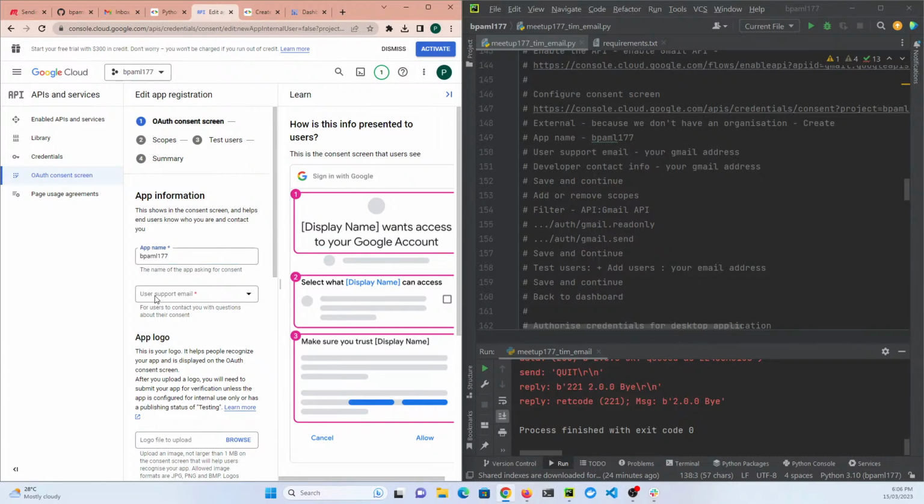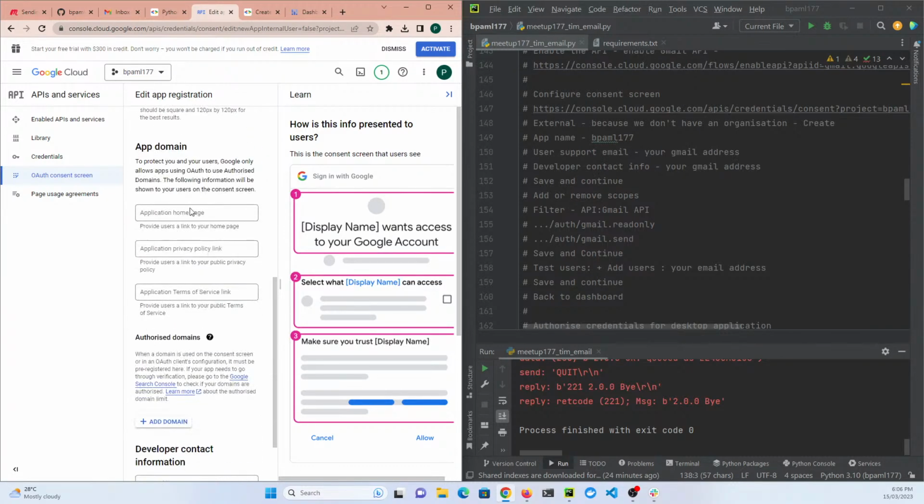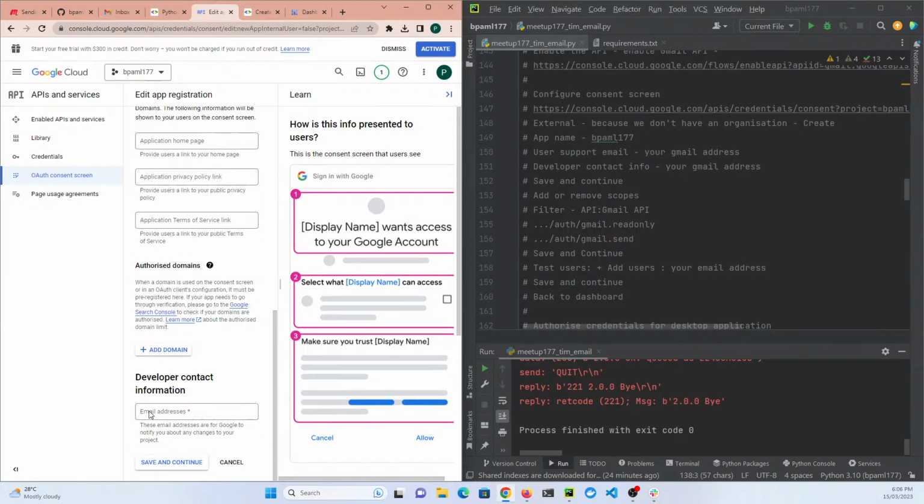Now this is user support email, so put in your Gmail account there. All this other stuff we don't need to worry about, except down here, developer contact information. This is a compulsory field, and so once again just put in your same email address. And save and continue.